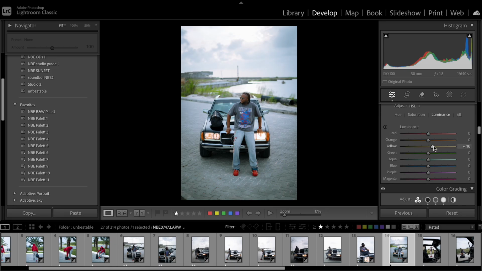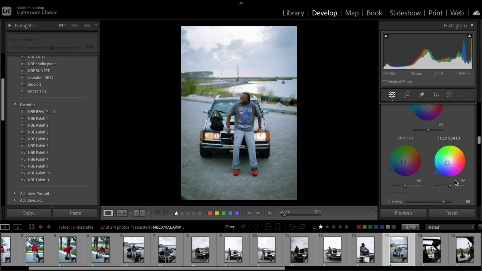Go to luminance. Yeah, this works best. You know, the lights to shine. So you see why it's good to always twerk around your presets. Even if you bought the presets from one of the best photographers in the world, you still have to twerk it in order to achieve what's on your mind when you are shooting the picture. Because everyone has different thoughts while on set or while taking a photograph.